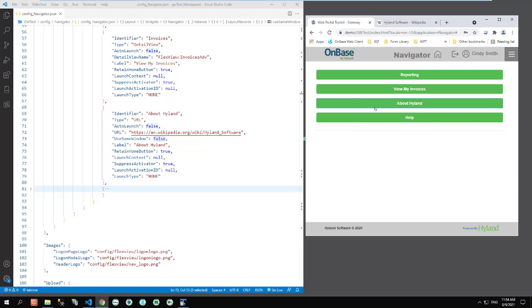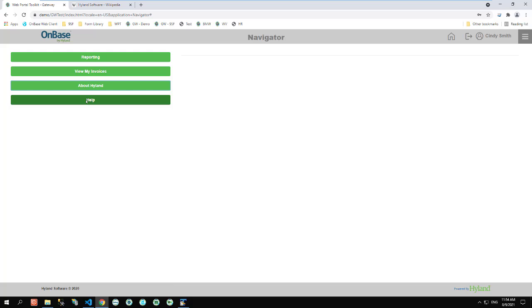The final button on here is kind of a combination of the two above it. And what I want to do is effectively create a way of providing help to the gateway that I'm looking at. So on the help button here, as I click it, what I want to do is open a URL, but in this case, rather than in a new tab, I want to open it in a detail view.